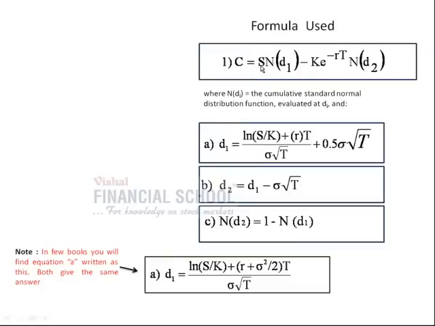S stands for the present market rate of the stock, and K will represent the price that you expect it to be, which is also known as the strike price. e is the exponential value, r is the rate of interest, T is the time for expiry. To calculate d1 and d2, we have formulas as seen here.